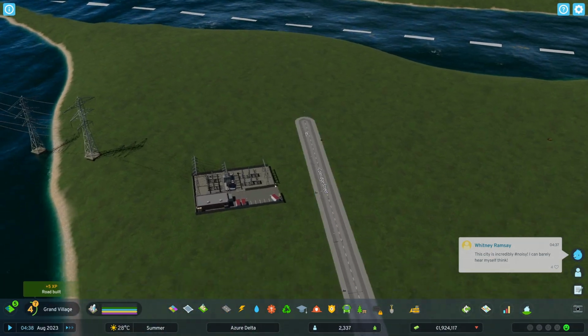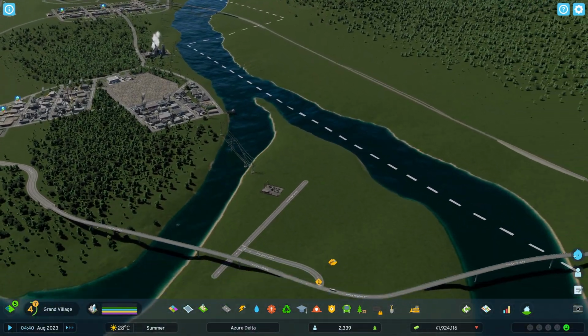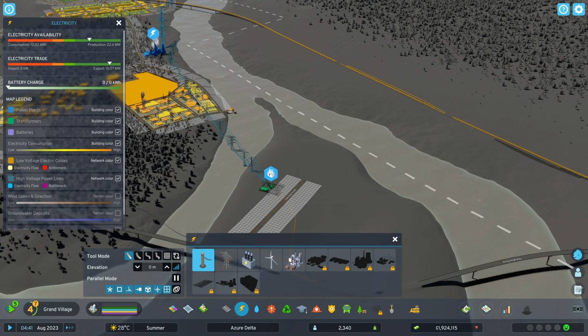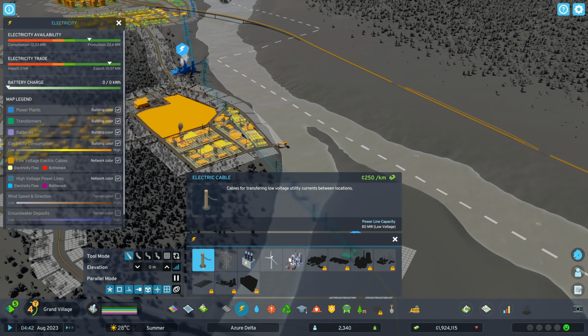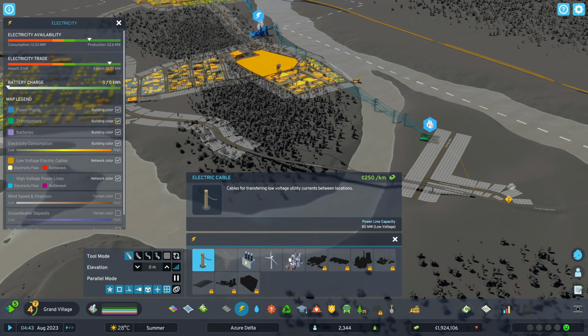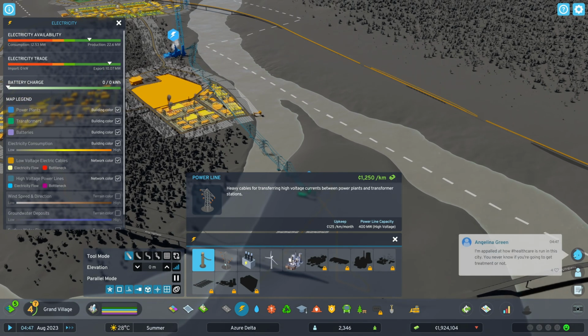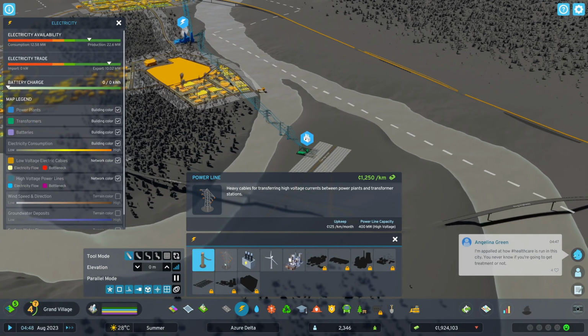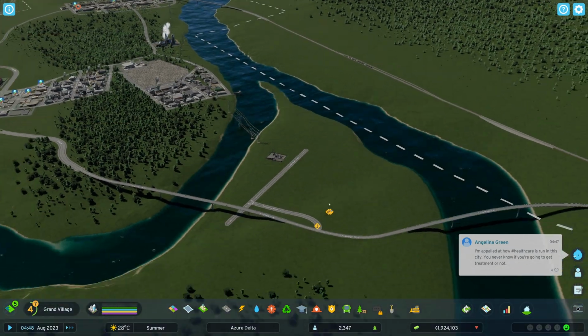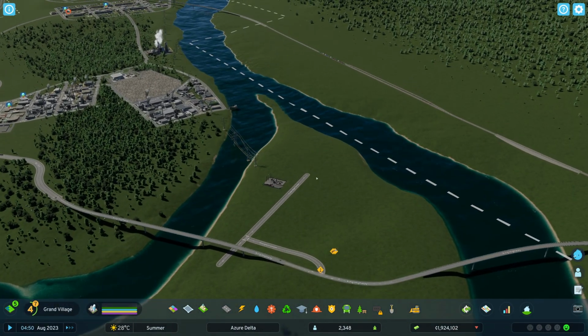Now, it was pointed out to me that you don't actually need transformers within the city. I'm not sure if that's correct, to be honest, because our cables have a fairly low line capacity, the electrical cables, the regular ones. So if you want to move more higher voltage or higher power capacity around, you do need to use the higher voltage power lines, which you need to connect up into a transformer station. With that in mind, these farms probably don't need a transformer station, but we're going to do it anyway.